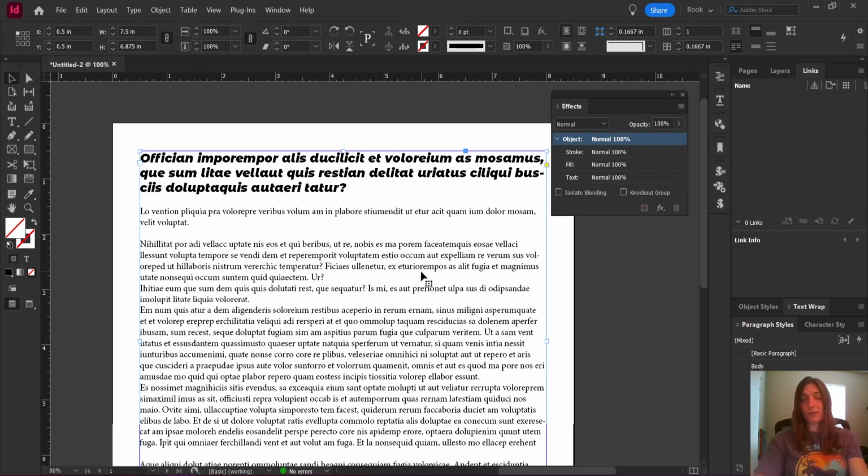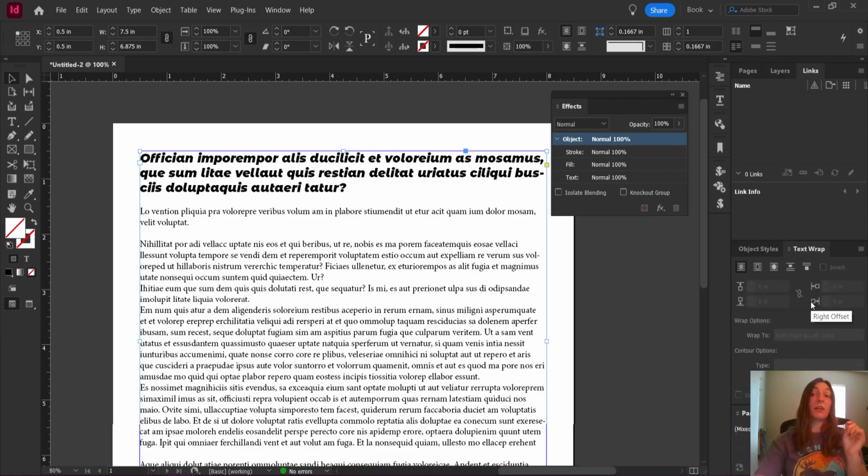Oftentimes people describe InDesign as glitchy. It's not necessarily glitchy, it's just the fact that InDesign is really good at pre-formatting everything. So when you're importing stuff into your document, make sure that your presets are cleared, whether it's an effect, object, paragraph, or character styles. It could even be text wrap. I forgot to mention that one as well. Text wrap is one that can be very irritating.